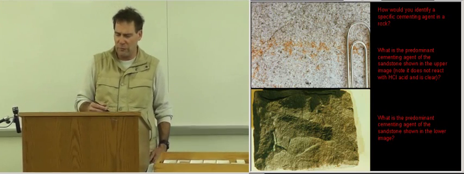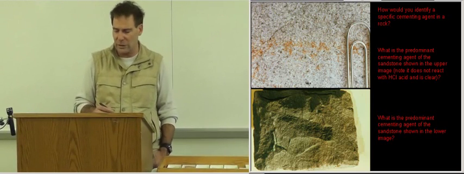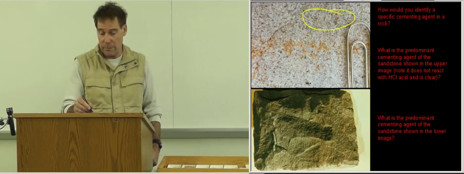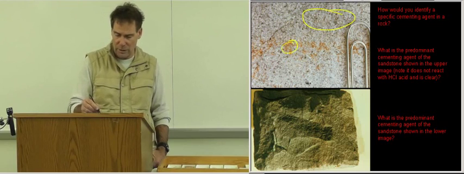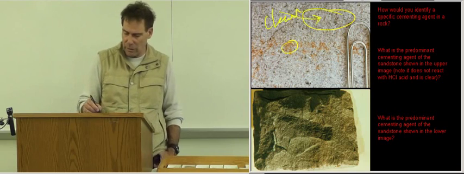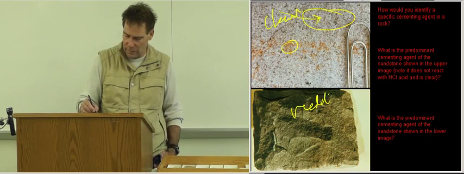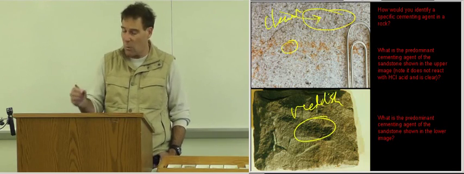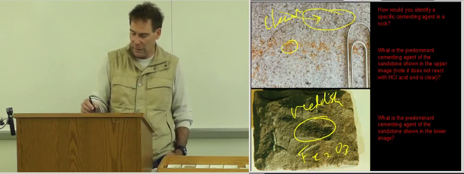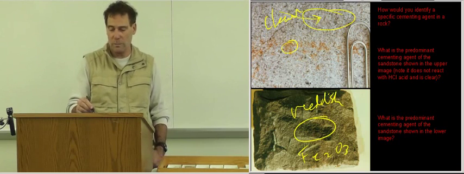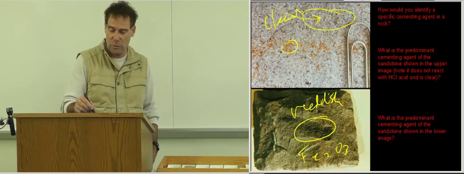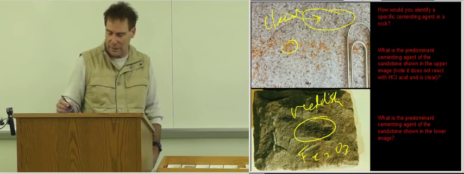Now, if you're in the field, here's two different sandstones, and just to test you here, you can see the one up here is cemented with a clear cementing agent. There's a little bit of oxidation here, but for the most part it's clear. And the one down here is reddish, the staining of this sandstone. So once again, this one is really easy. Iron oxide, and up here it's either calcite or silica. I know this is silica because this is a sandstone that I've worked with before, but we drop acid on it, doesn't react, it is silica.